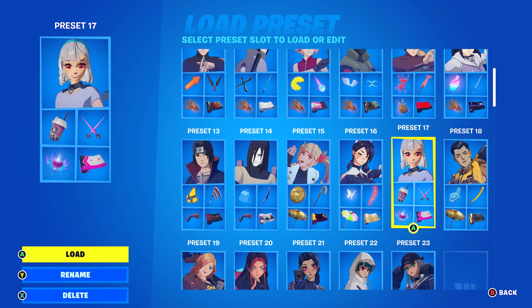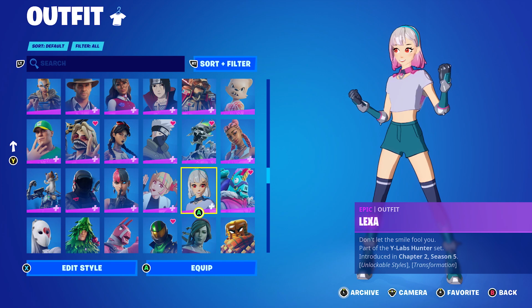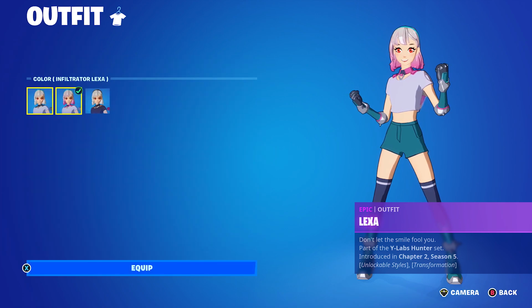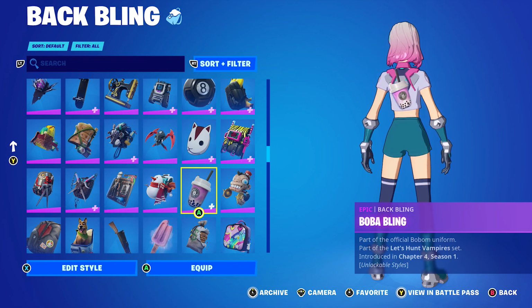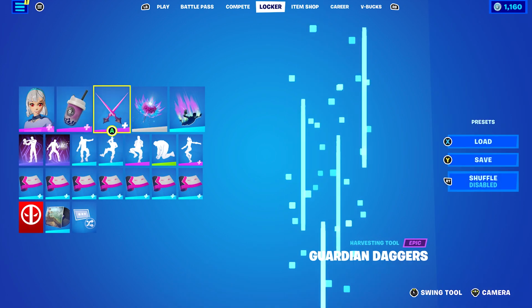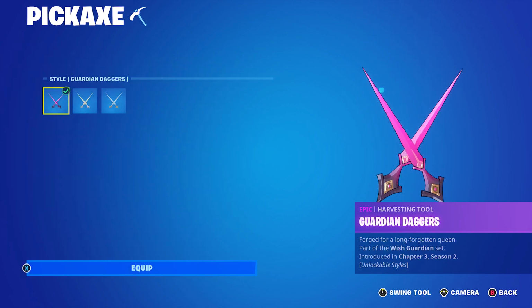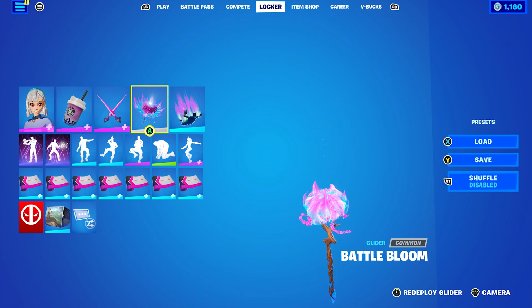Let's move on to the next combo, which is Lexa. And I know a lot of people do like the Lexa skin from the Chapter 2 Season 5 Battle Pass. I'm using the edit style Infiltrator Lexa. Backbling is the Boba Bling, which is from this season's Battle Pass, and is Hellsea's Backbling. I'm using the Nightshade colour. Pickaxe is the Guardian Daggers, and I'm using the edit style Guardian Daggers. And this is Orisa's pickaxe from the Chapter 3 Season 2 Battle Pass, and is part of the Wish Guardian set.